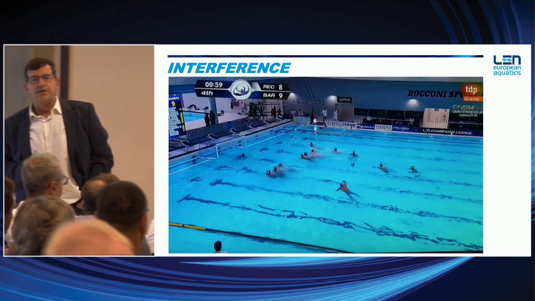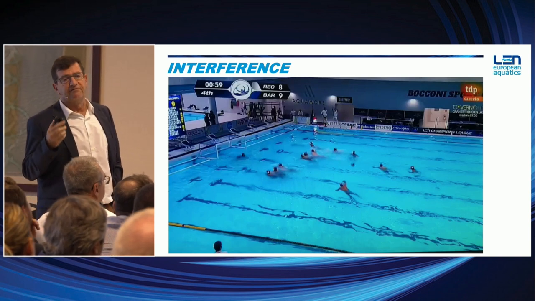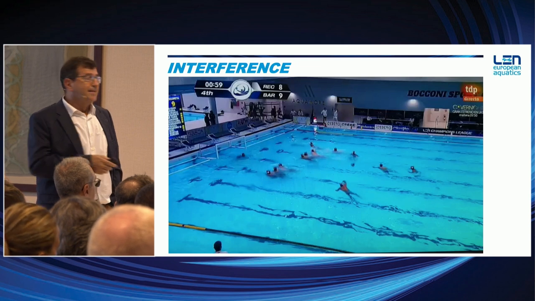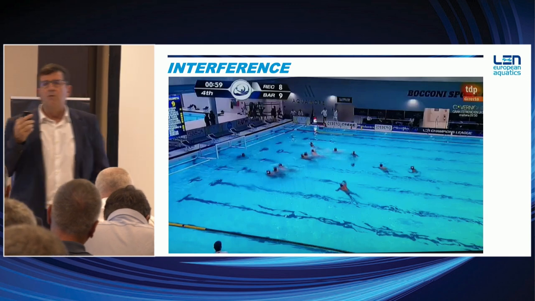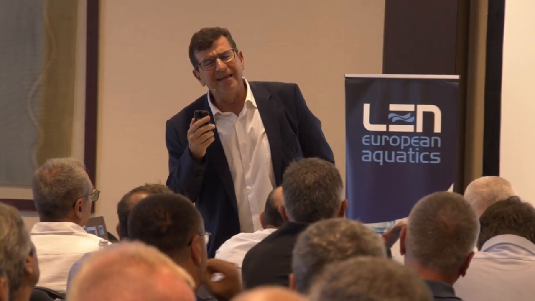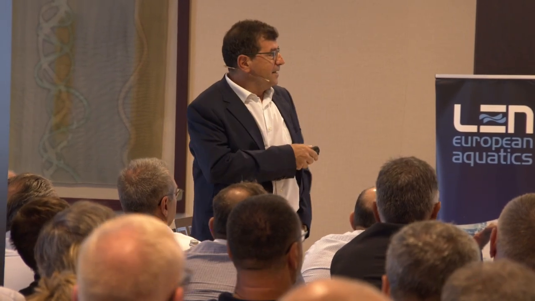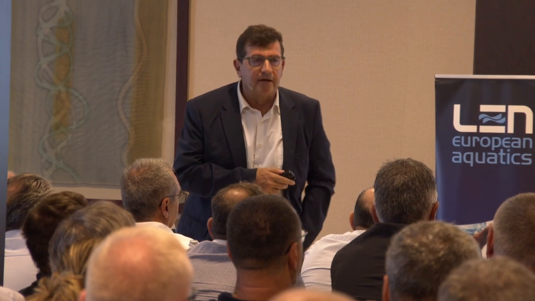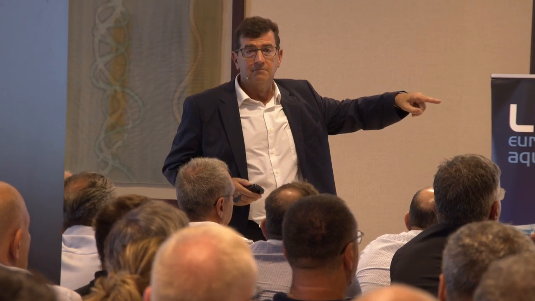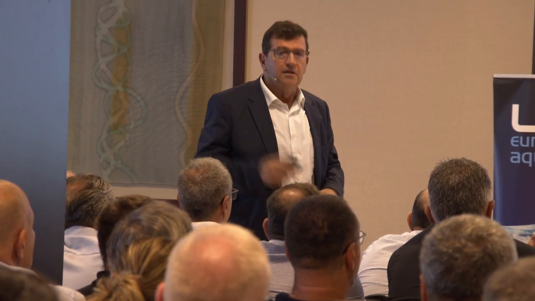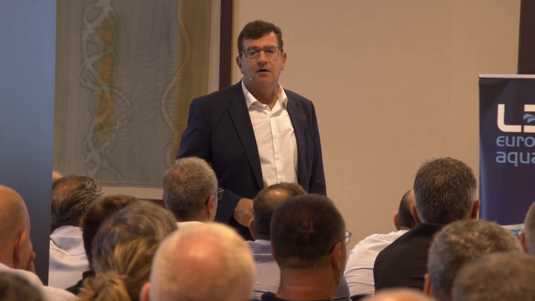And this is the last video. Interference: one excluded player who interferes in the game is a penalty. This is a very good example because sometimes our decision depends on whether he interferes voluntarily. What does voluntarily mean? In this case, the excluded player chose to go to the re-entry area passing in front of the goal. He was swimming, it was a shot, it touched his back, and out.